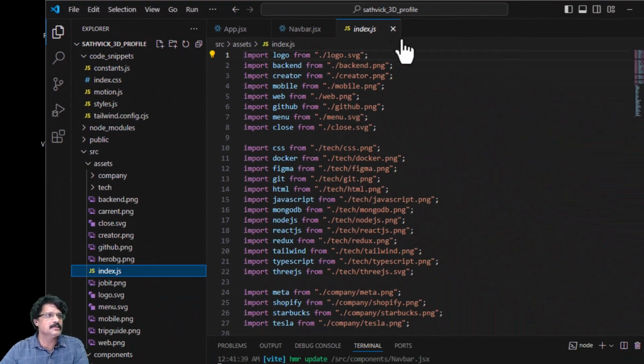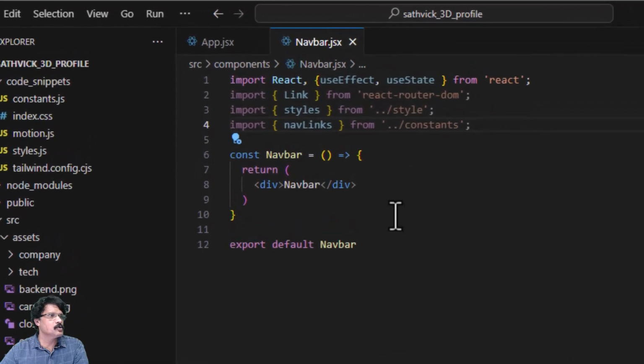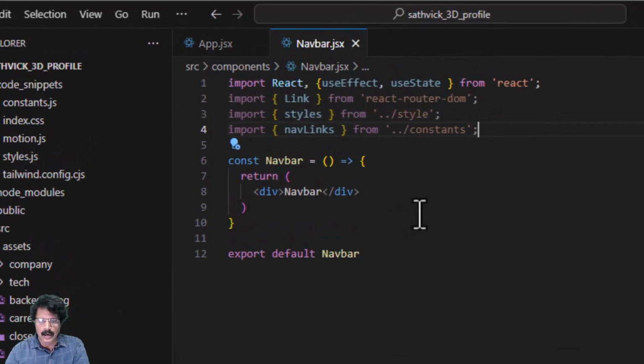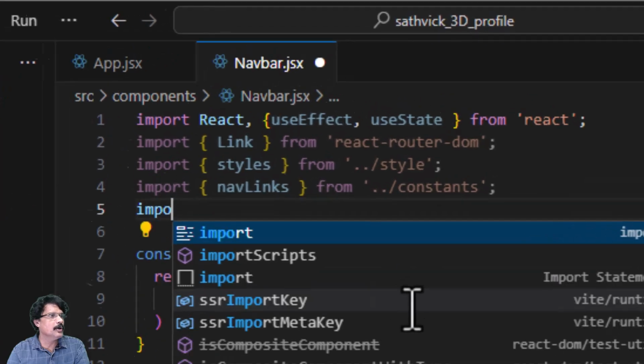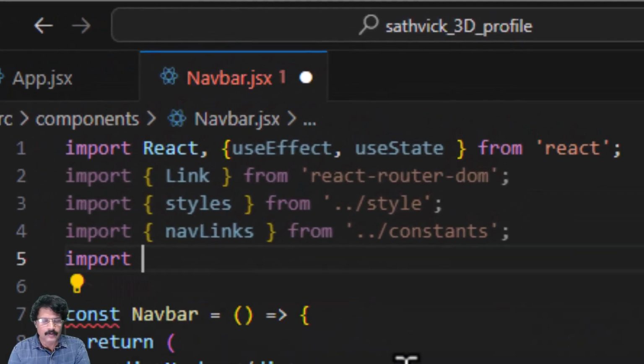So for this I am going to close this. I am going to come back here, and for this I am going to import in flower brackets.